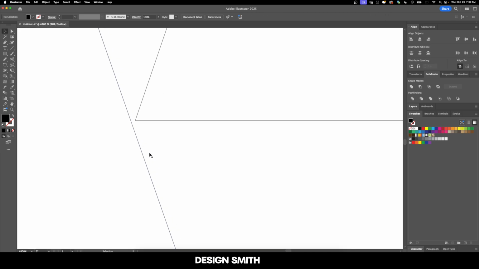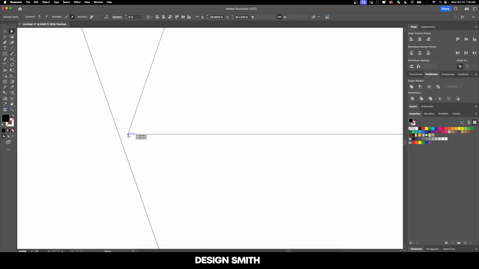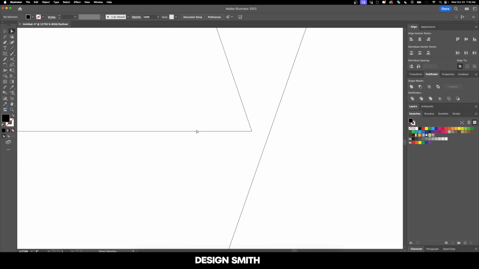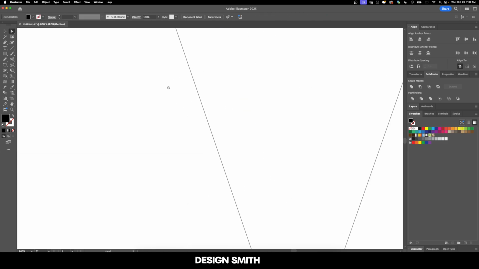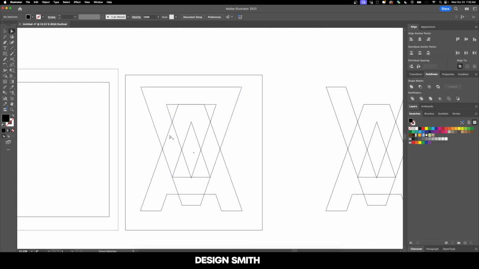All right, so one thing that we need to make sure of before we do anything is we need to make sure that these paths are not in the same area as each other because they need to be overlapping to make sure that our Pathfinder does its job correctly. And we'll do the same thing over here on the right side. And we'll also go up here and make sure that there's no other areas where they are not overlapping with each other.